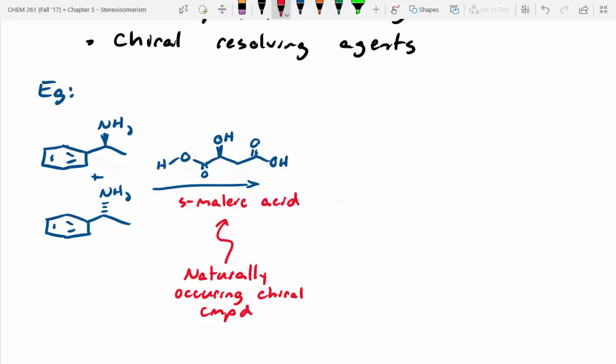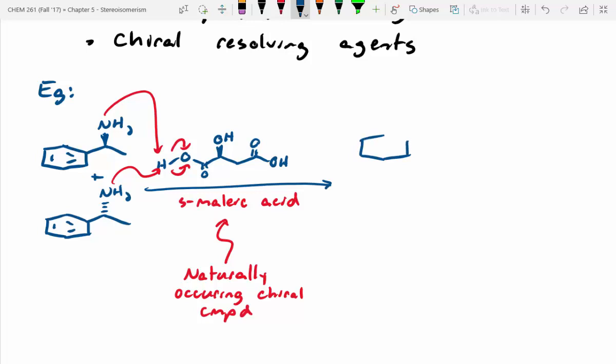So all we're going to do is steal this proton, or this one can steal that exact same proton. It doesn't really matter anymore. So let me extend this arrow over, and we'll draw our two products that we get out. Up here we have NH3 plus, that's our conjugate acid. Down here, we've got it as a dash.